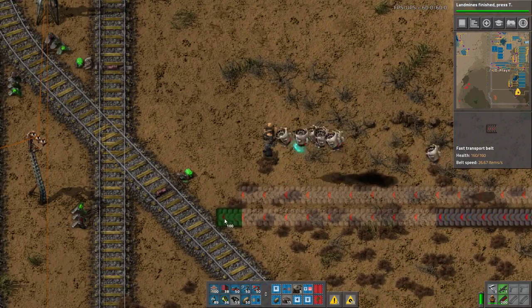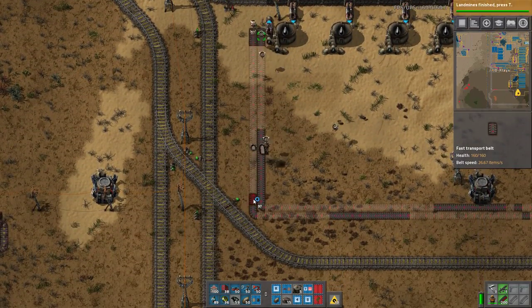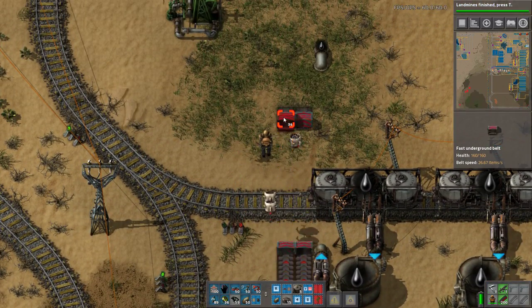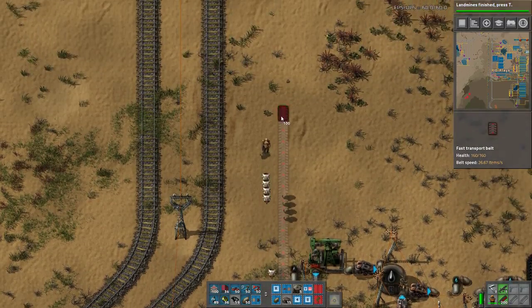Research is really annoying because it's flashing at me. But I don't want to start more research because that's more power. At the moment, the base is buffering. Once it's fully buffered, lots of things will turn off, which, of course, will save us power.